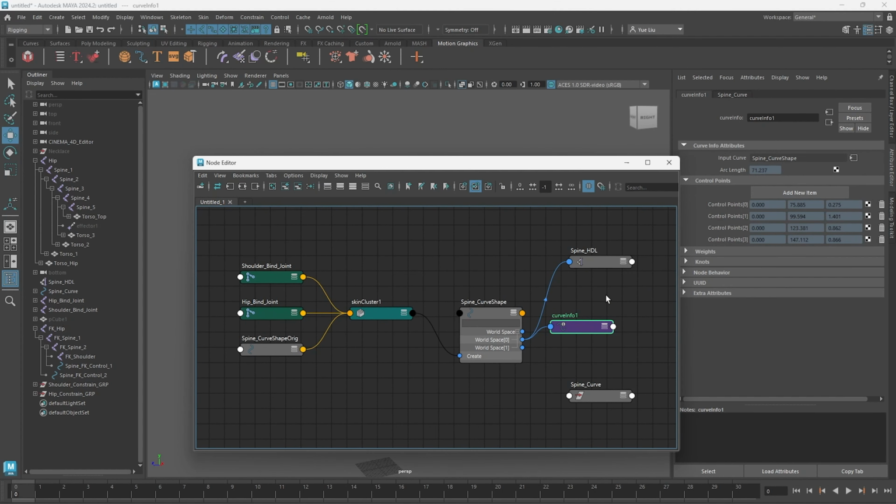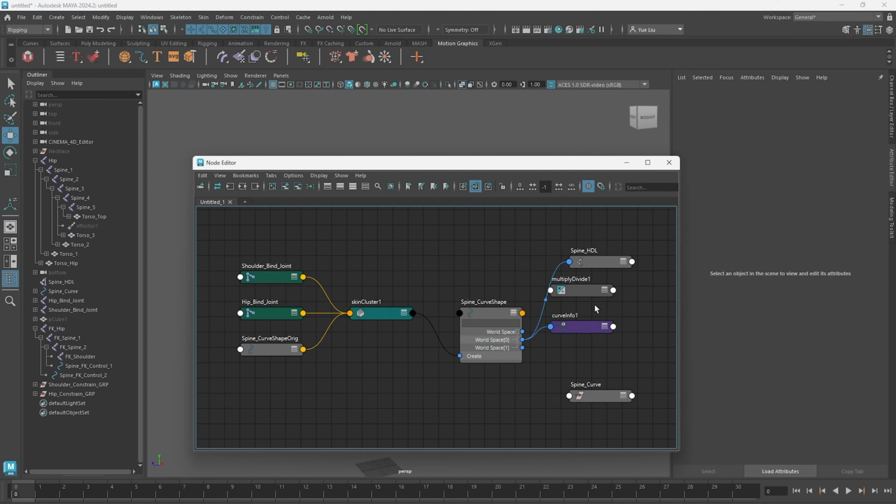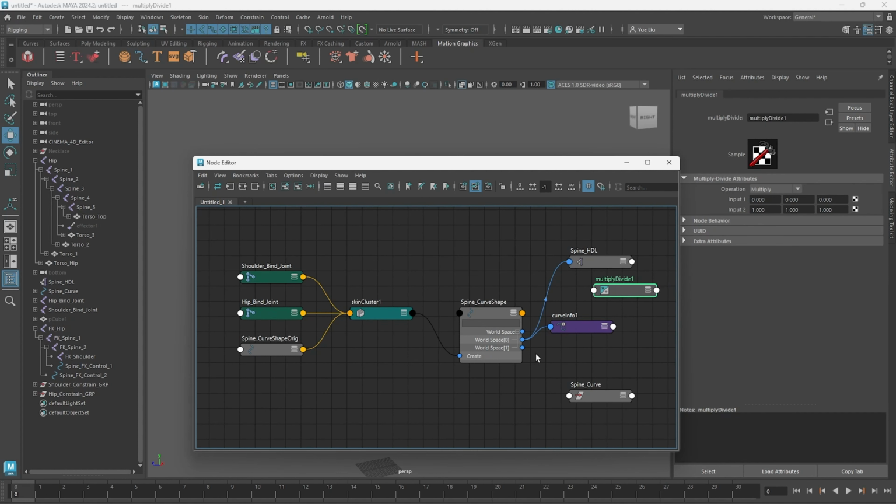So now we just need to find the percentage of increase of the arc length by taking the modified length and dividing it by its resting length, which is 71.237. So we can do this by using a multiply divide node. So press tab again, find multiply divide, and double click on it. So the first input is going to be the arc length of the curve info node.